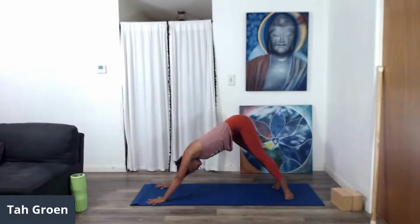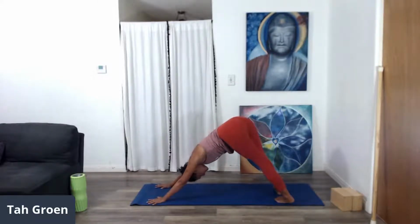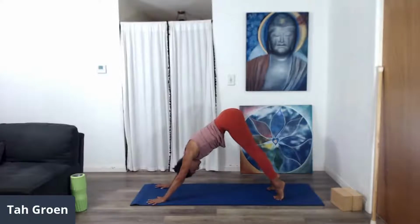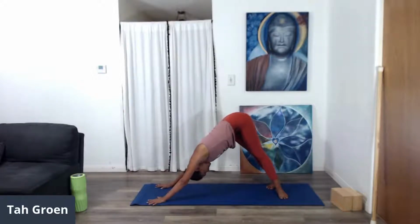So how about going to Egyptian down dog? Bring the heels to the right and sink into that. If you're just getting started in yoga, child's pose, which is just dropping the knees to the mat and setting your hips a little bit back. Okay, we'll be there in just a couple more breaths. Inhale to center on that down dog. Exhale to turn the feet and press into the soles of the feet as your head drops back down.